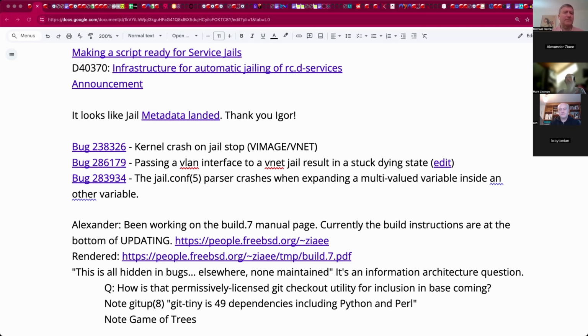Absolutely. Does Game of Trees attempt to do a checkout, regardless of having its own internal layout? It produces the same layout. Oh, it does. Okay, so it is Git compatible, because I recall it not ever quite being. So one of the goals of Game of Trees, in the third stanza on their web page, is complete binary compatibility with the Git pack format. Great.